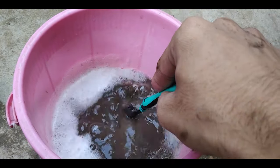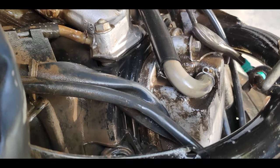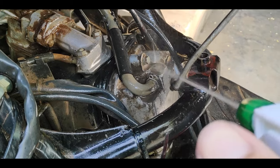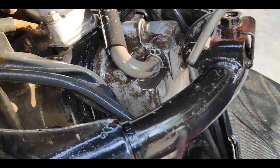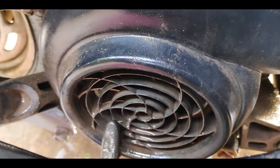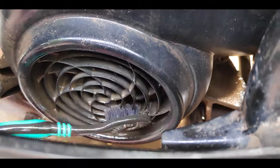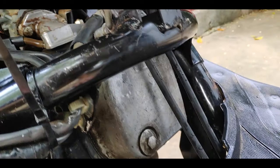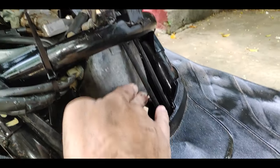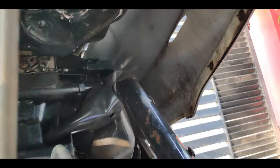I have taken the soap water in the bucket. See how dirty it became. Using a brush is more preferable here. I have just cleaned this with clean water. As you can see the condition before the cleanup, this was very, very dirty. You can see everything is now cleaned up very properly.